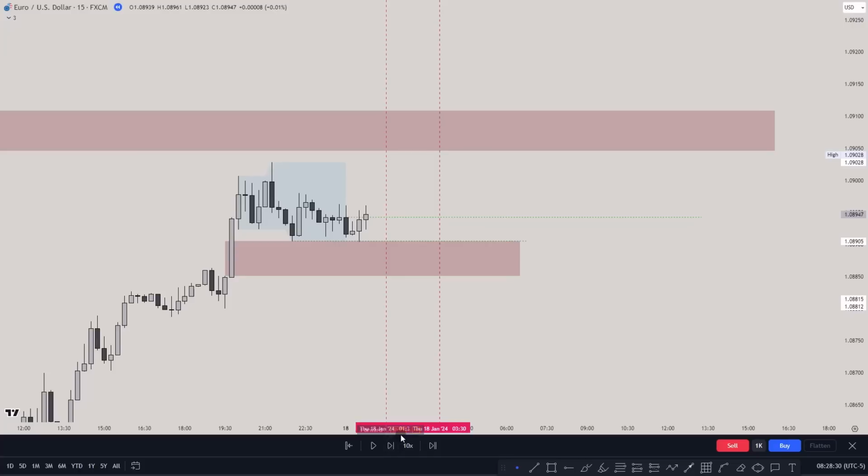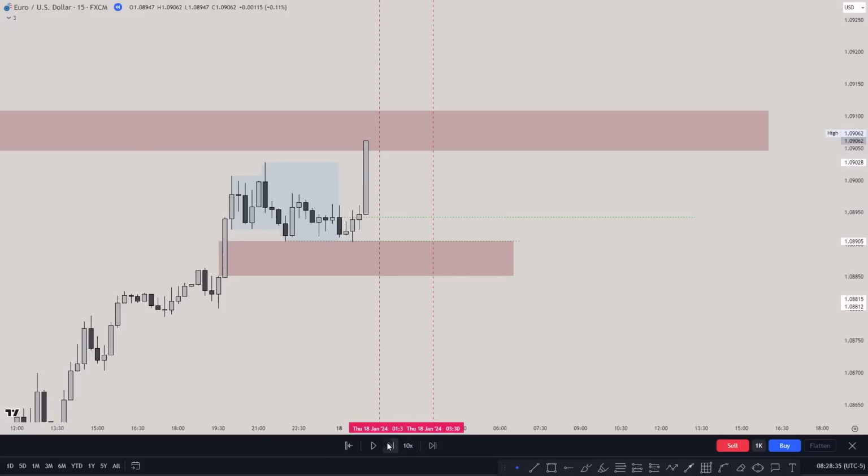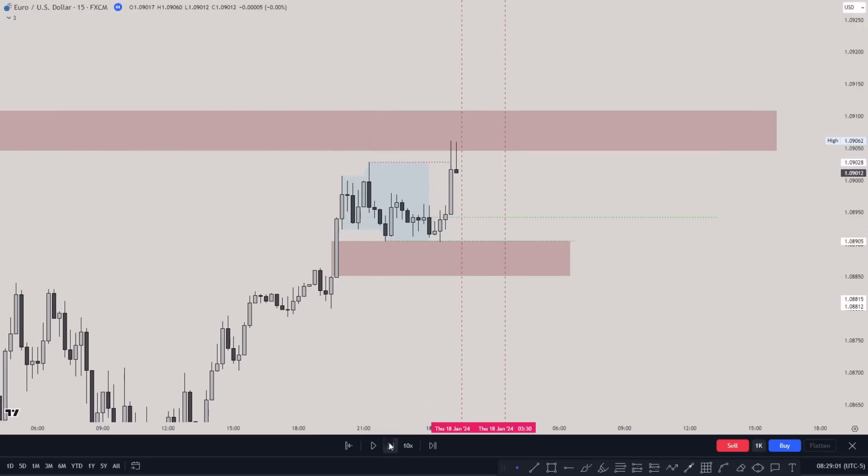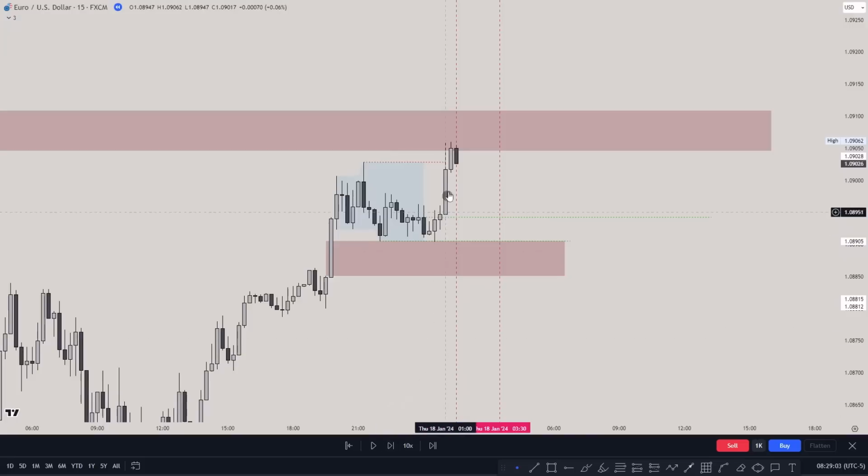If it happened before, then it's a lower probability one. We always look for the high probability one. Going up, and oh my God, price actually went up, taking the Asian high, but it's before our timing. So we come here at 1:30. This is the time where we look for the manipulation. So this liquidity sweep is not valid, right? We're going to keep playing the price action. We can see that, okay, 1:30 is here. We had a reaction from the point of interest, but the manipulation itself did not happen on the timing. So we had no manipulation here.